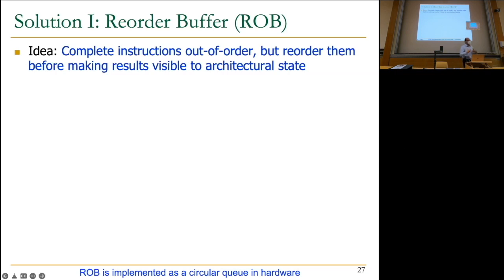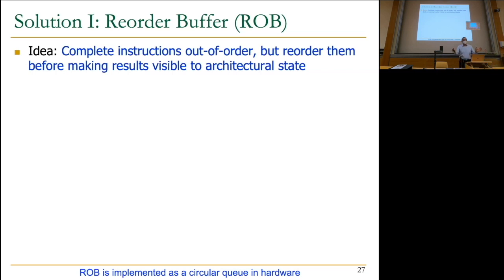We want to complete instructions out of order, meaning execution takes as long as each instruction takes. One instruction may take 60 cycles, another may take 8 cycles, another may take 1 cycle. Each instruction finishes in however long its execution unit takes to finish the instruction and produce its result. But we don't write the result to the architectural register file until that instruction becomes the oldest in the machine, meaning we need to buffer those results somewhere. That's the idea over here.